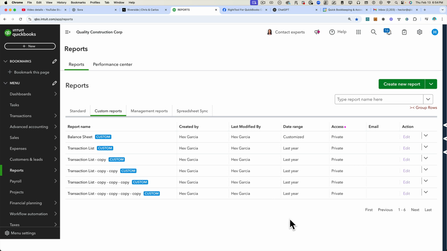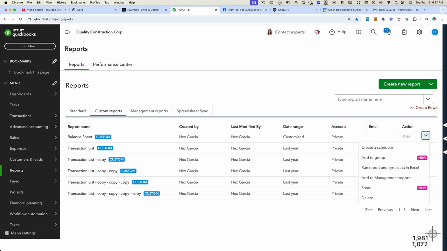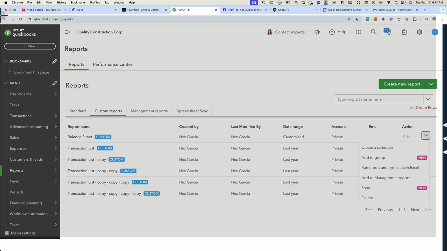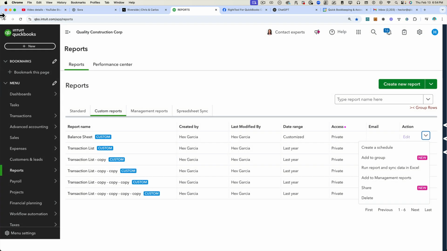So what we're gonna do is we're actually gonna leverage ChatGPT to help us write a script to do this automatically for us, to delete everything that's in there in one shot. So first thing I usually do is I'll click on the drop down menu on one. I'll take a screenshot. This actually kind of helps me create some context. So I'll take a screenshot first. That way I can tell ChatGPT exactly what I'm trying to do.